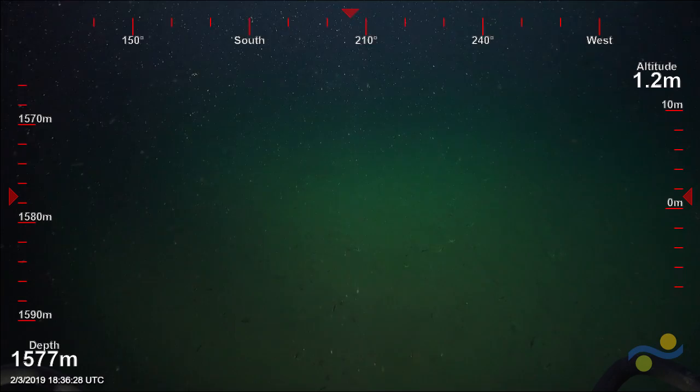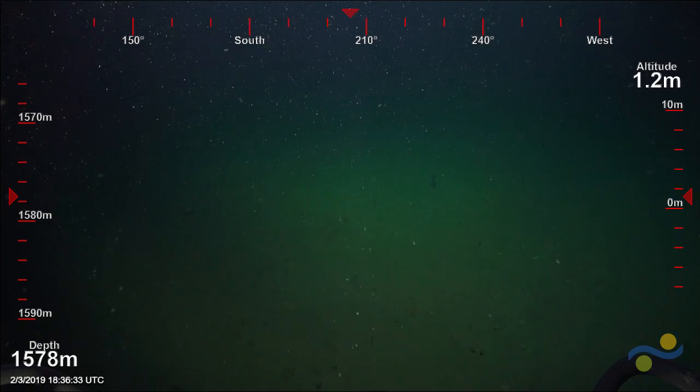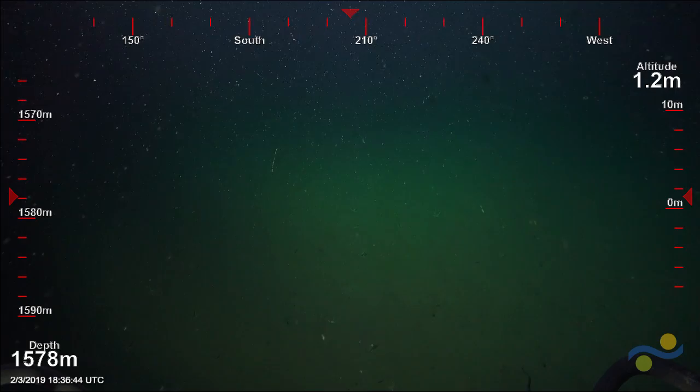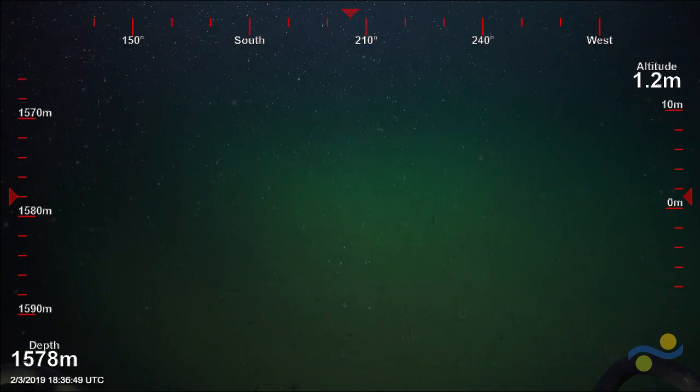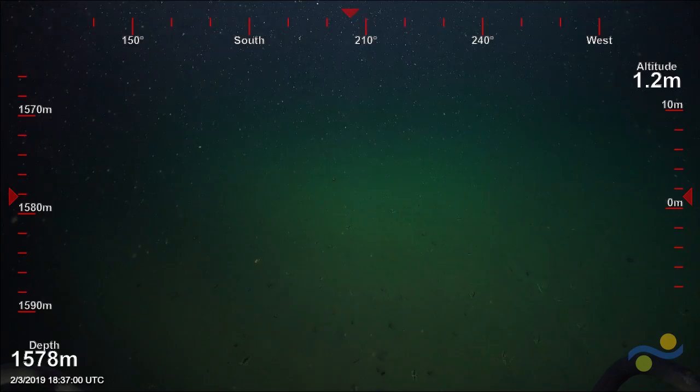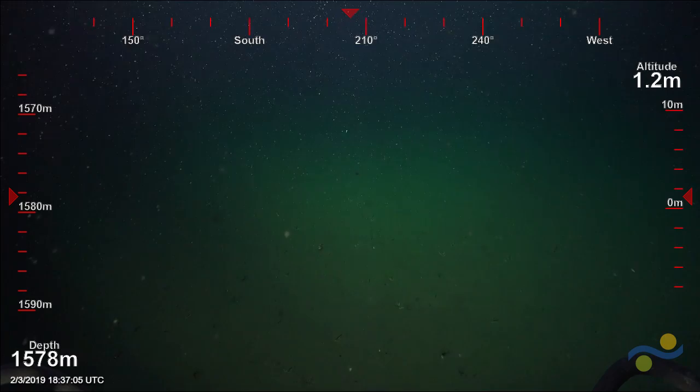There's another one. Good gracious. We haven't seen much in the way of fish at all, and we're getting a nice show today. Snake eel. These are anemones. How close are we? Are we still pretty far away? Yeah, we're still pretty far away. Is that the lander? Where's the lander? Is it in front or behind of us? Behind us. Okay, that's the lander.